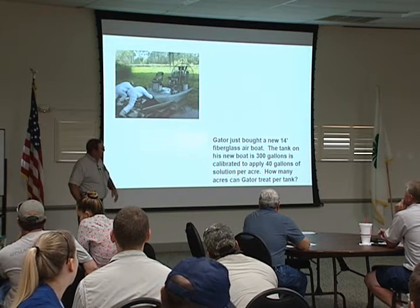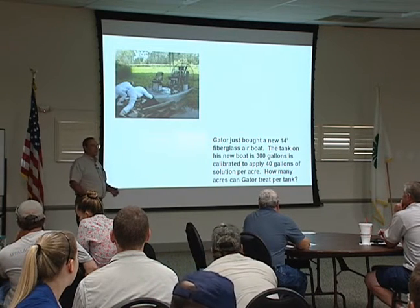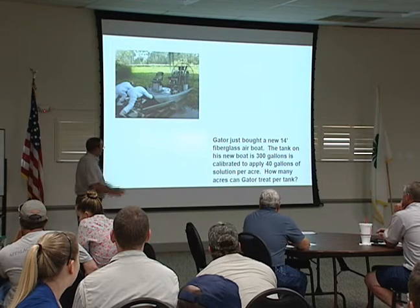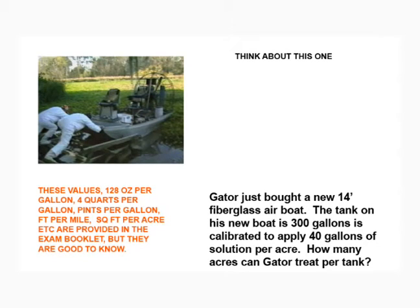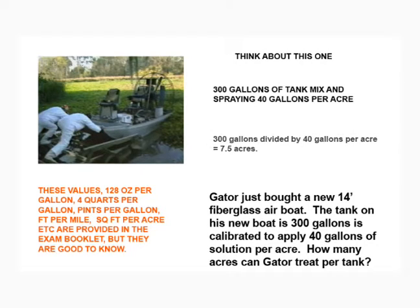Goes out in the boat, he knows what his swath width is, he knows what speed he needs to go, and he's going to put on 40 gallons per acre. So how many acres can he treat with that tank mix if he's doing 40 gallons per acre and he's filled his 300-gallon tank up? What do you do? Pretty easy. This is a gimme. 300 gallons of tank mix and spraying 40 gallons per acre is simply divide the tank volume by 40, and you get 7.5 acres.